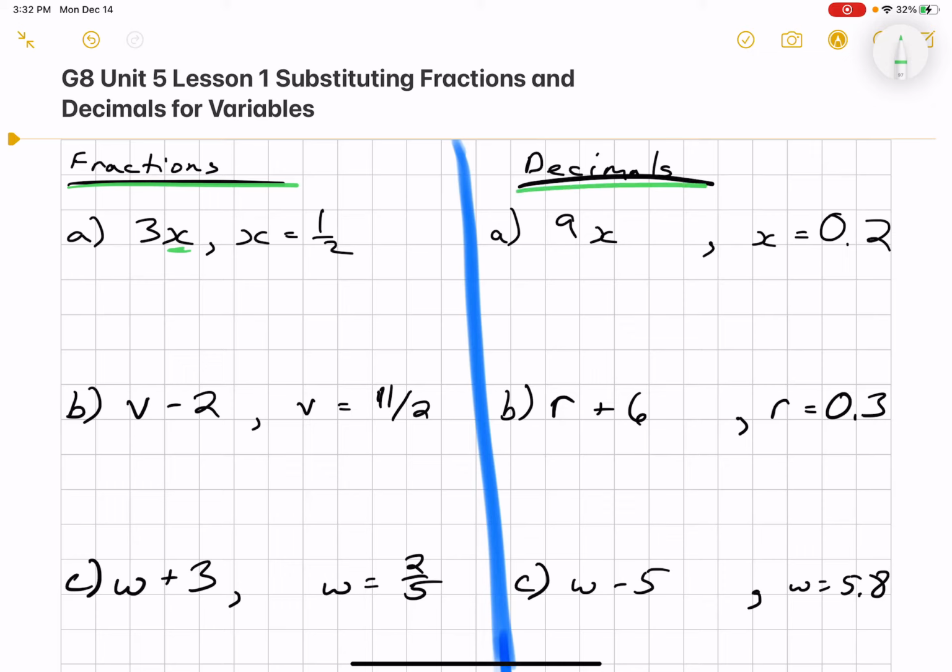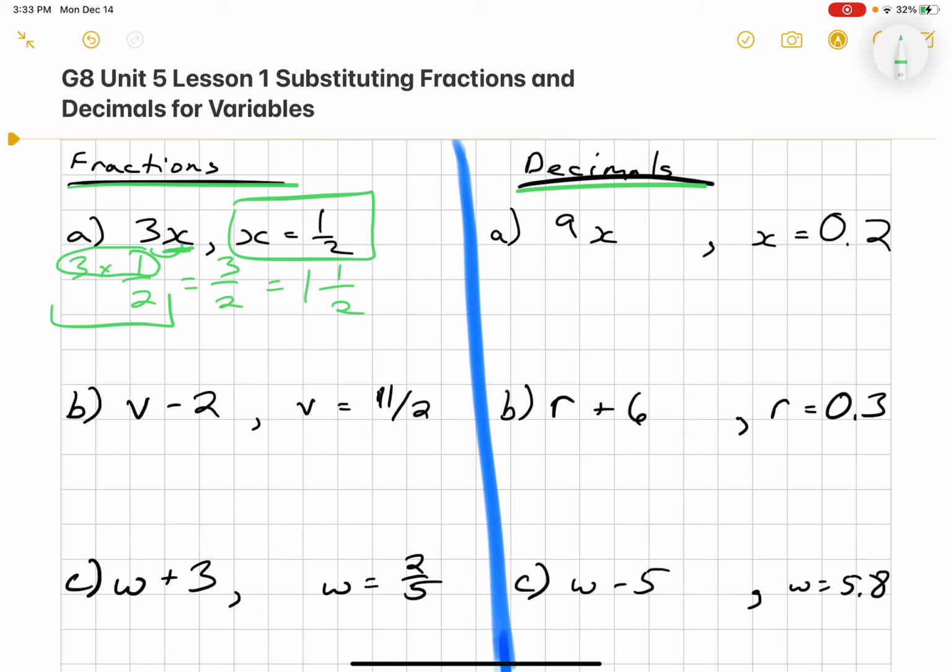So what do I do if a number is right beside the variable? That would be a multiplication question. So I would rewrite this. This is telling me what x is equal to. So this is 3 times 1/2. And now that we've put it back in here, the same rules apply to multiplying fractions that we already did. So I would multiply that top number, which is going to be 3/2, and then I would change it into lowest terms, right? So 3 divided by 2 is 1, and there's 1 left over, and 1/2.